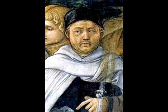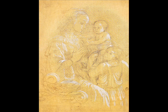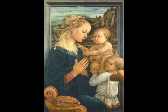You can see that Filippo Lippi was a cleric. He was known as Fra Filippo Lippi, or Brother Filippo Lippi, and he wasn't really a very happy monk. He was orphaned as a young boy, and he was placed by the family that fostered him in a monastery to become a monk, and it wasn't really his calling, but they just kind of parked him there, and he didn't want to live a celibate life, and eventually he ran off with a nun and had a child with her who also became a painter, Filippino Lippi, and eventually he married the nun, and they were both released from their vows.